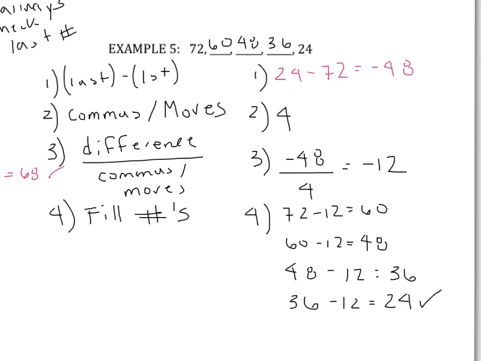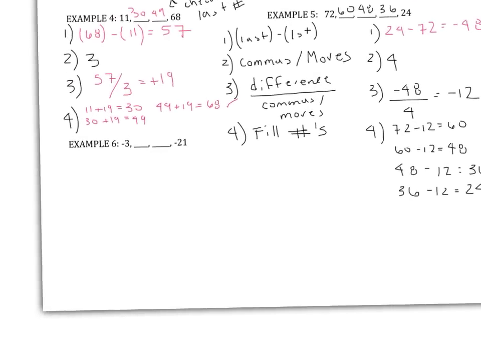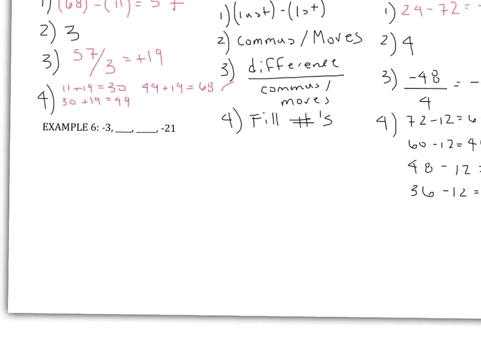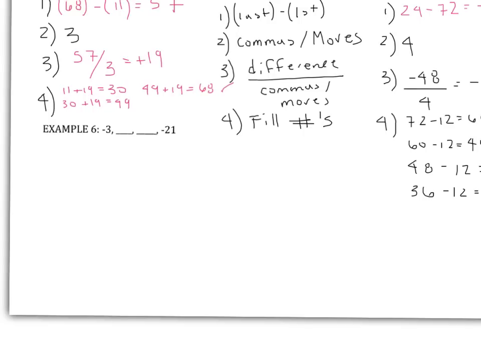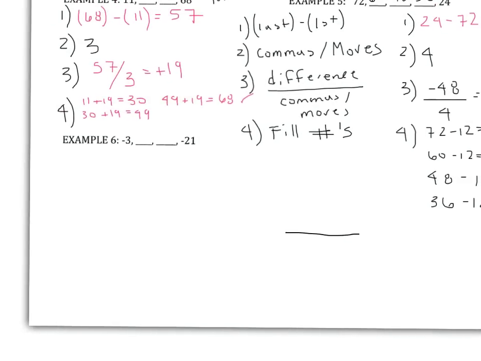Alright, we're going to do one more example problem, and that's example 6. And this is a perfect example of when you have to make sure you're doing first minus last in parentheses. And actually, I didn't use parentheses up here, okay? In that particular example, it didn't matter, but the majority of the time it is going to matter, so we want to make sure that we do that. So, my first step, and I want you to go ahead and pause the video, try example 6, and then come back together and you can see the answer.